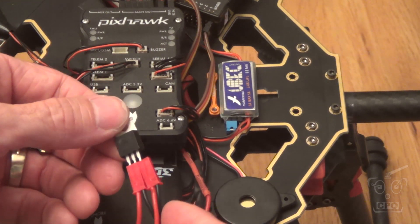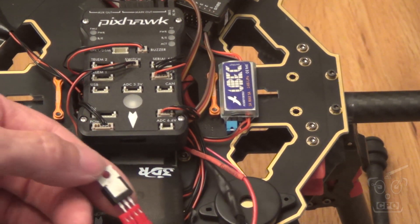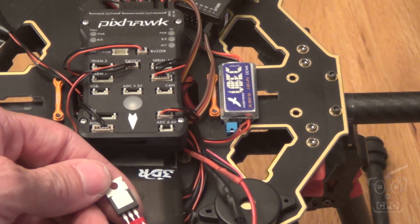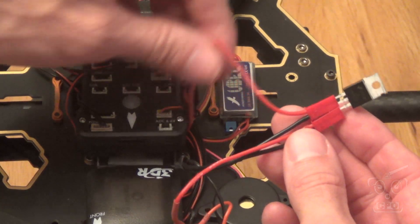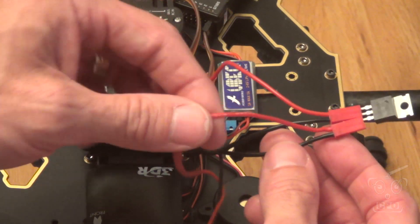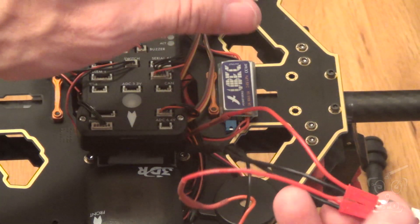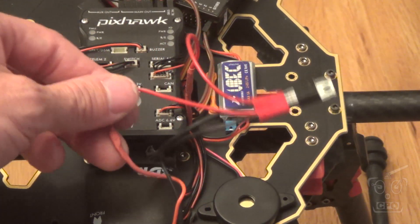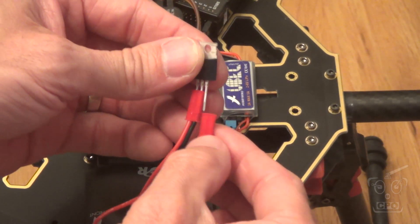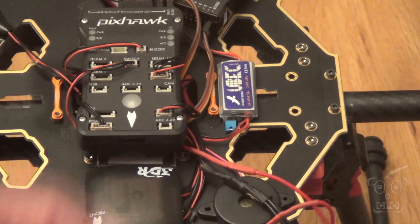Basically what I have here is a 12-volt regulator. The gimbal can only take 12 volts. I'm running 3S, which is about 14.7 volts — more than 12. So the positive and negative from the battery come in at full voltage, and then it leaves at a regulated 12 volts through this output, with all the grounds connected together for a common ground. Lock voltage in, 12 volts out — which gives me regulated 12 volt to my gimbal. I found I could just slip these little connectors on there for a quick way to rig it up, primarily for testing, and then I'll make it a more permanent solution when I'm ready to close up the build.